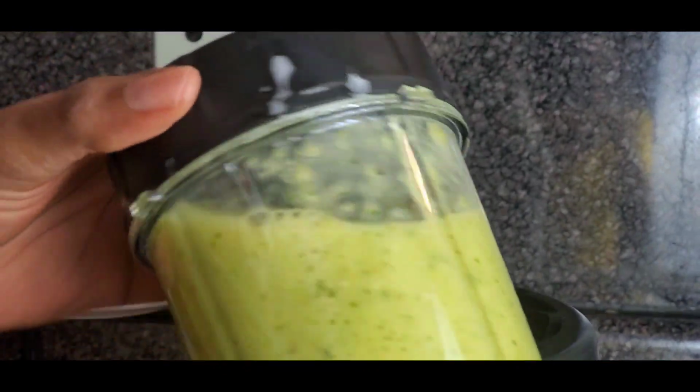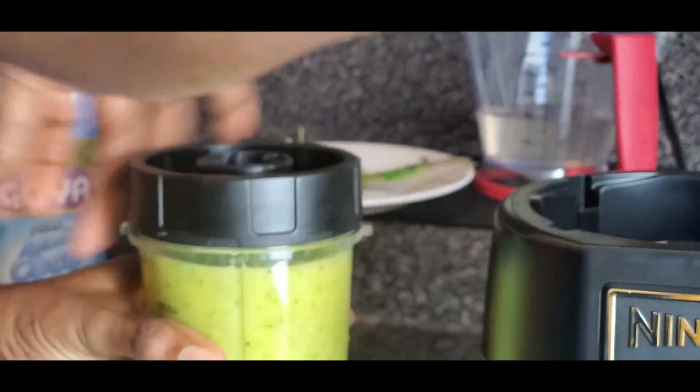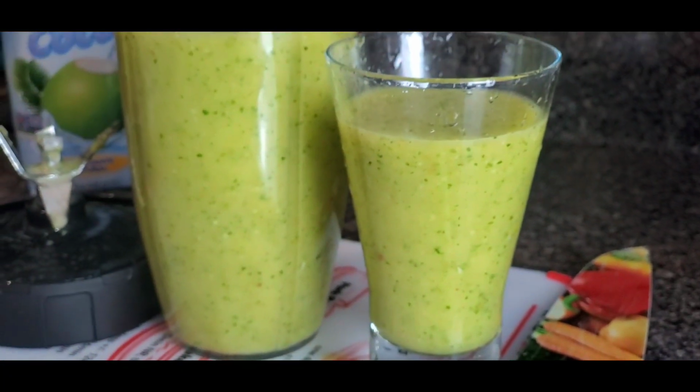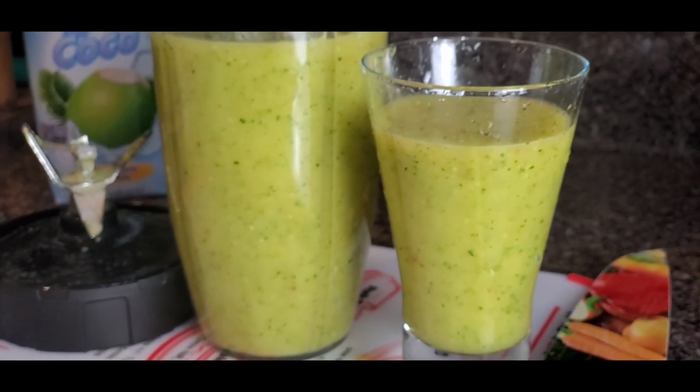Ooh guys, look at that, coconut mango quencher. So let me pour myself a glass and taste it. Nice guys, look at that. And here I present to you the coconut mango quencher.